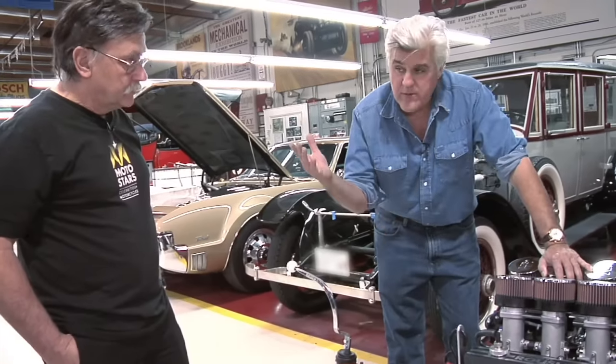If you're someone under 30 years old or under 40 years old and all you drive is modern cars, you have no idea how badly these cars handled when they were stock. I mean, it was really, really dangerous. You read about the early Hemi cars and the Mustangs and why the insurance rates were so high, because guys were putting them into the woods all day long. They had so much power, they just couldn't handle it. This is a wonderful thing to make a car safer and more fun. If you have a family and you like to go to car shows and you put all the stuff in, you've now got a car that looks essentially stock, but is much safer. Much better handling, much better braking.